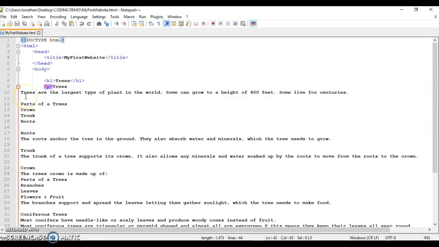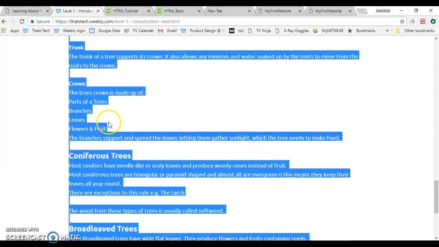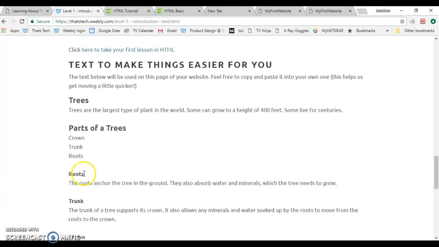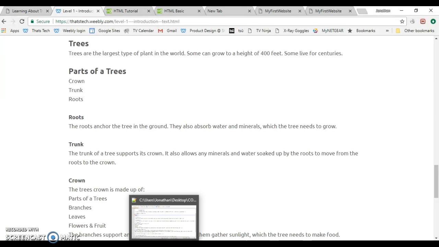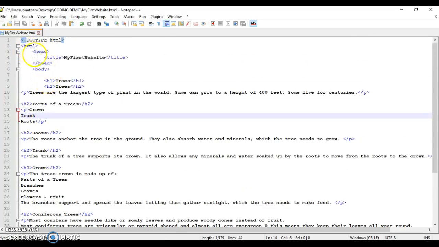I'm just going to show you some of those once I have them done. So I'm looking at my website here where I've given you all this list of information, and I'm taking a rough guess that each of these should be at a certain size, a heading 1 or a heading 2. It doesn't really matter for the moment which we go with in terms of the classification. It's just a practice stage for the students here. So I have gone through the document and I've added heading 1 for trees, so that it's the main heading at the top of the page. But then I've repeated that heading at level 2, we'll say H2, which would be a smaller size text.